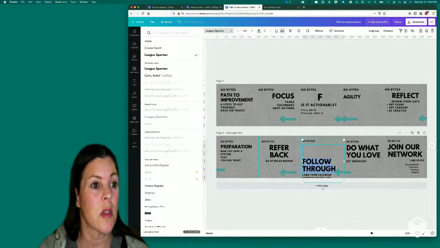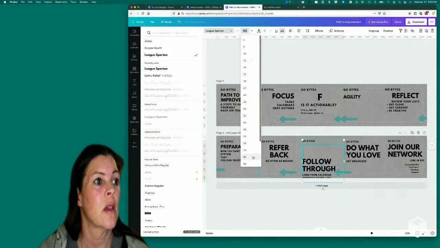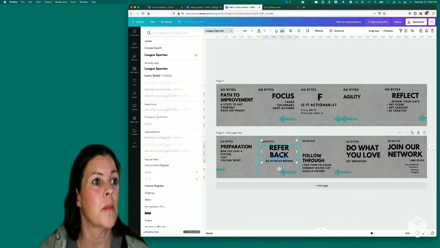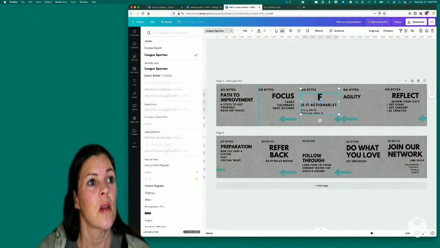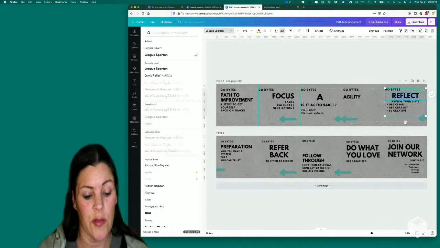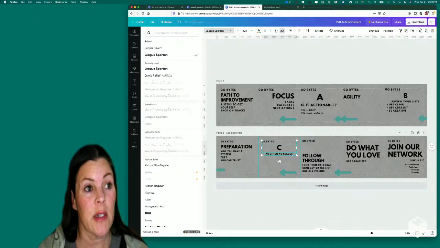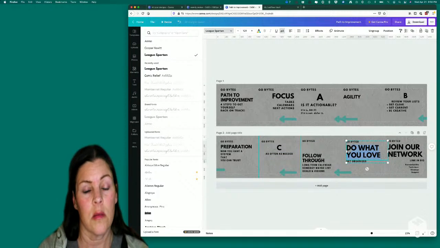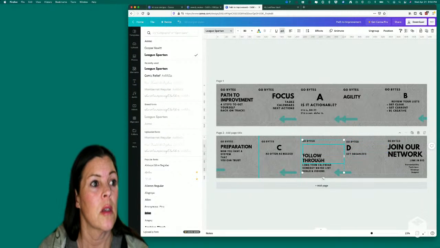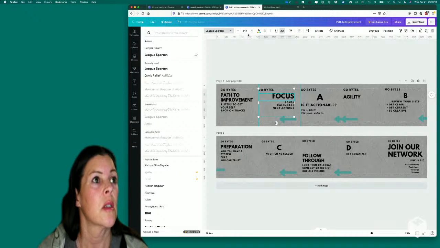And just for consistency, I'm going to bring this back here. Since I'm on this placeholder thing, I don't want to get confused. These are going to be my supporting facts. So I'm just going to go like this, D, right? And then these are my focus, agility, which look totally different to me. Okay, let's bring it back to 80.